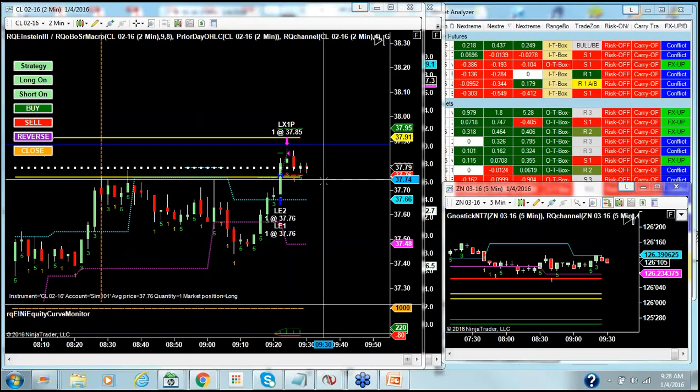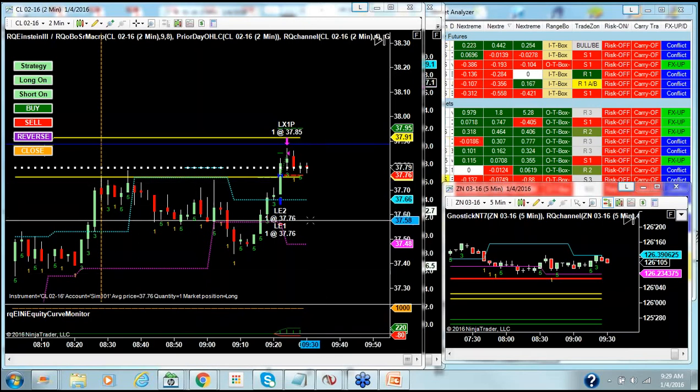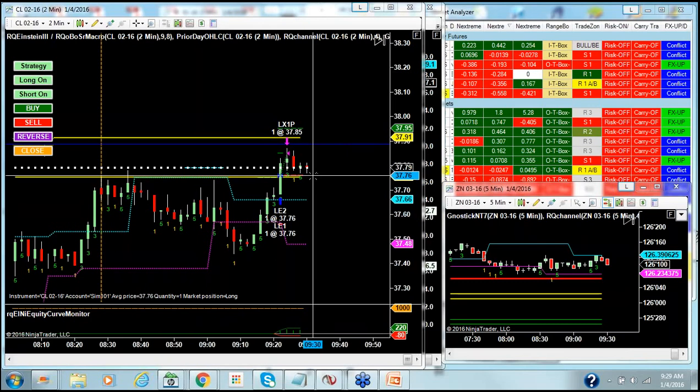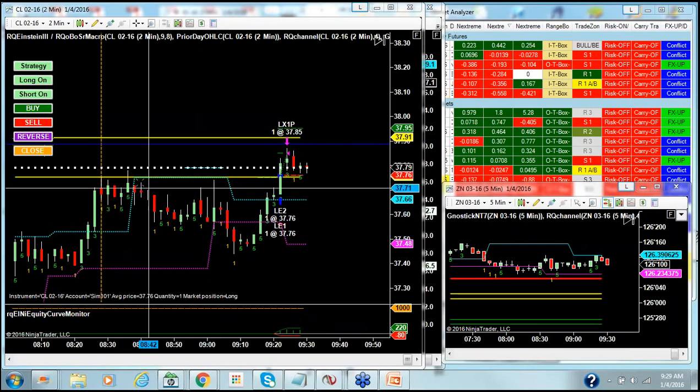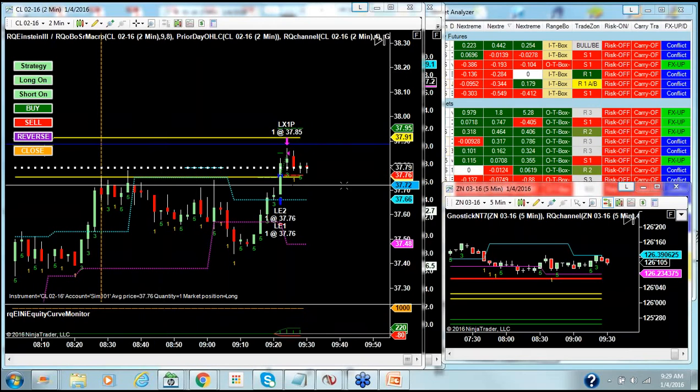All right, so the question is from Rhett, where's the stop, where are the targets? In this particular trade, we traded the breakout of the higher highs. It's a tough trade because it's at our first resistance, this lower yellow line.